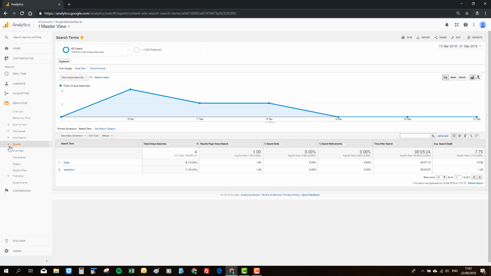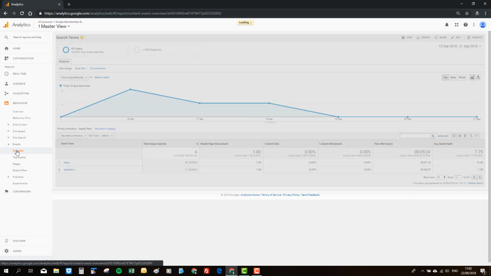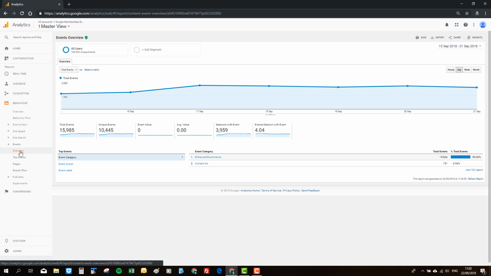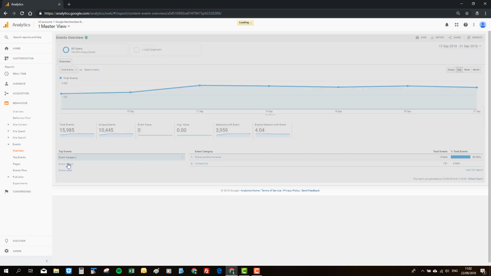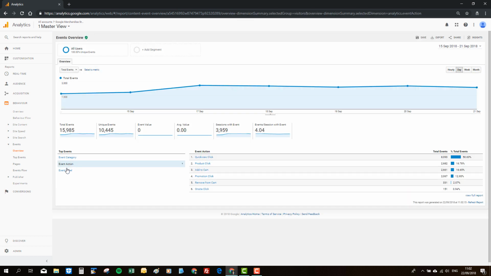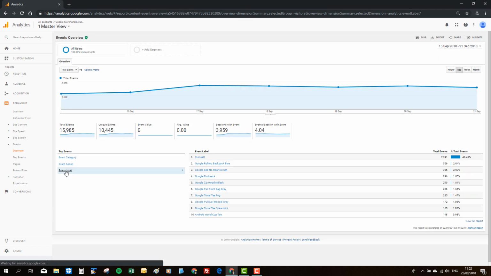Then we have our events report, which will show you things like the non-standard actions that people can take on the site. If it's enhanced e-commerce or contacting the team, we can look at the category, we can look at the action, and we can look at the label, which are the three aspects of an event that your developer will have to set up. Event tracking can be quite advanced and it will take some coding. It's not something that the standard marketer will do, but it is something you can brief into a developer if you need to track things like video plays or form submissions.